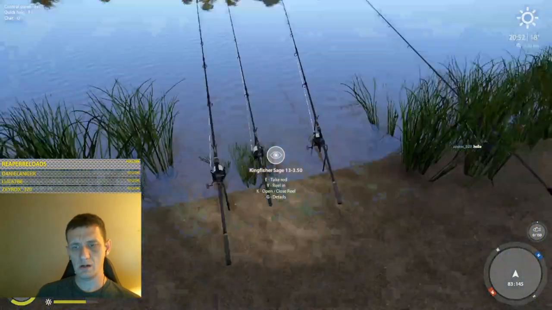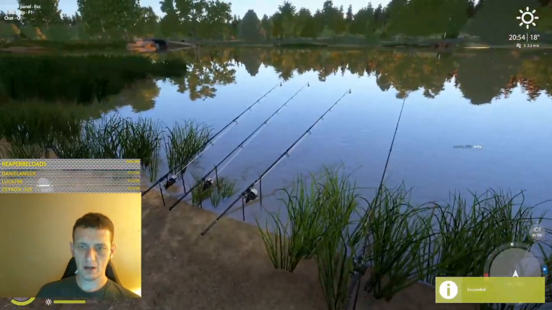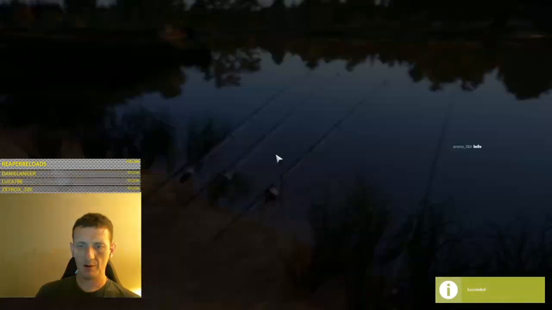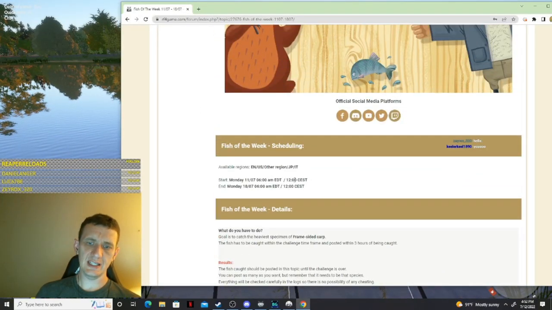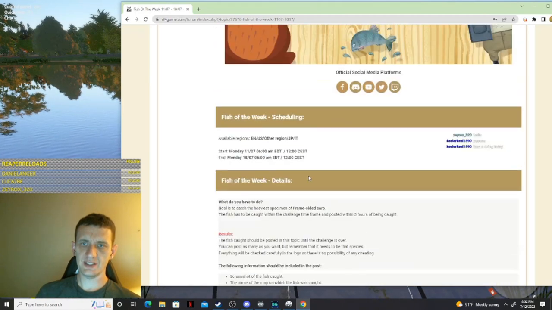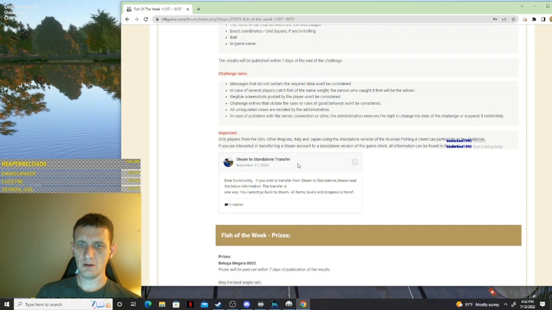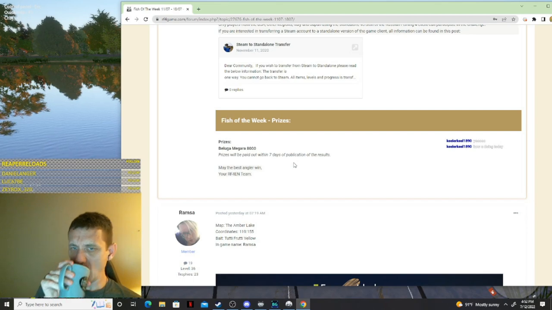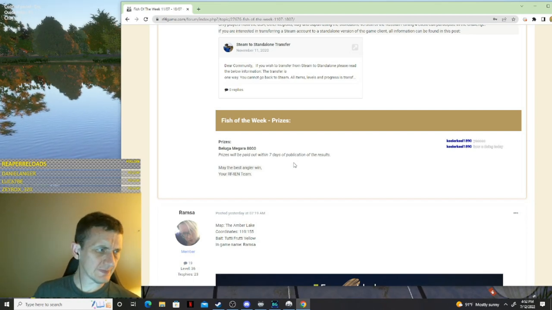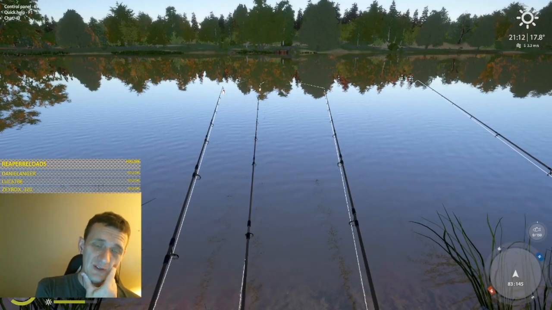Huh. Interesting. Oh, I didn't even see what the award was. What's the award? First place gets... Why didn't it say? Oh, there it is. Wait, the Megara 8000. That's what I have three of. Actually, it was a Fish of the Week competition that I won one of my Megaras.